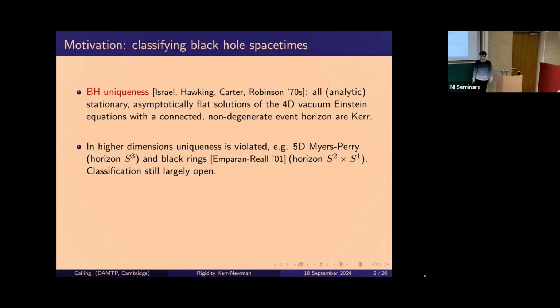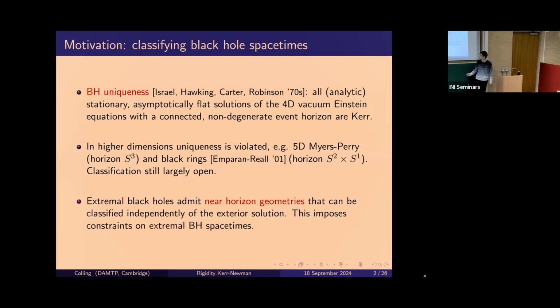But now if you restrict to extremal black holes, then there's an additional tool, the near horizon geometry, which you can use to attack this problem. In fact, this is precisely how this uniqueness theorem was extended to certain extremal cases. The idea is that the near horizon geometry is completely determined by data on a section of the horizon. So this is a codimension 2 problem, which is much easier to solve than the full Einstein equations. And once you classify these near horizon geometries, this will impose constraints on the exterior spacetime, as we've seen in James' talk, where this was used to prove uniqueness of the extremal Schwarzschild-de Sitter spacetime. And this is also the approach that I will take.